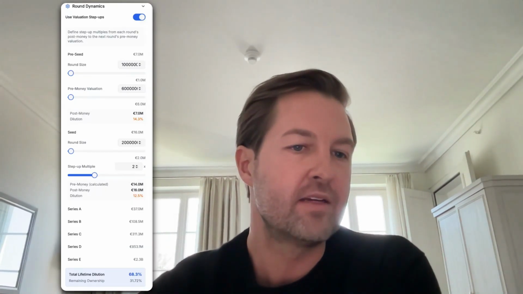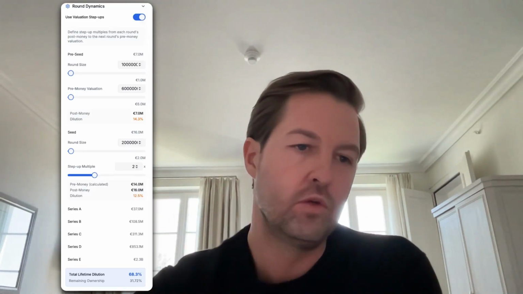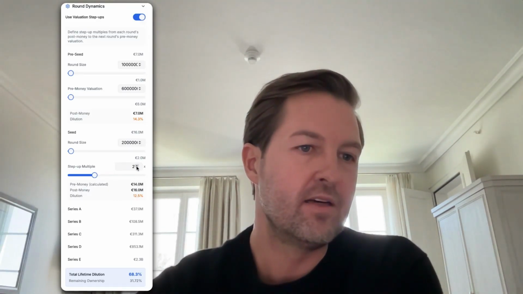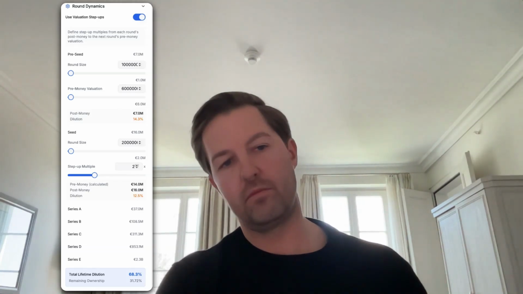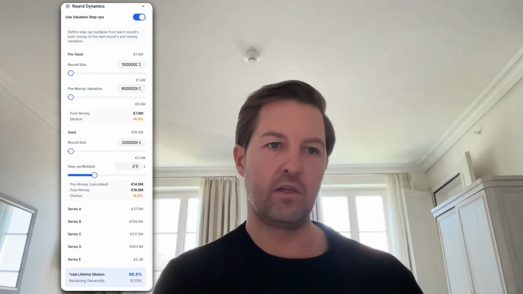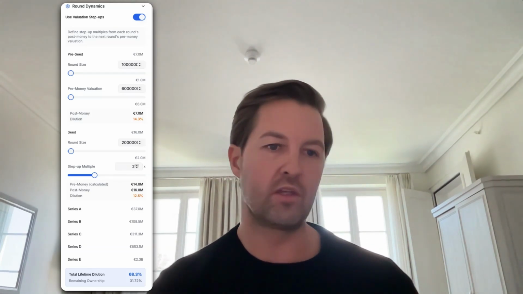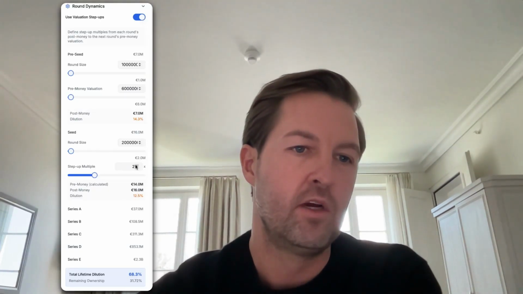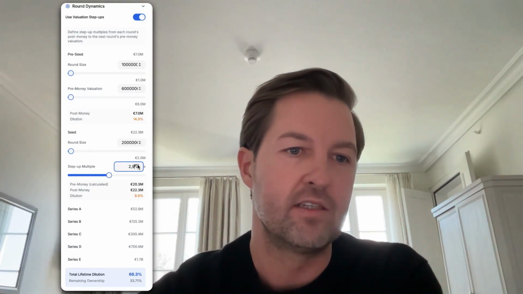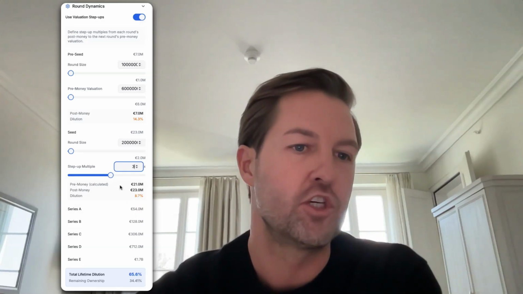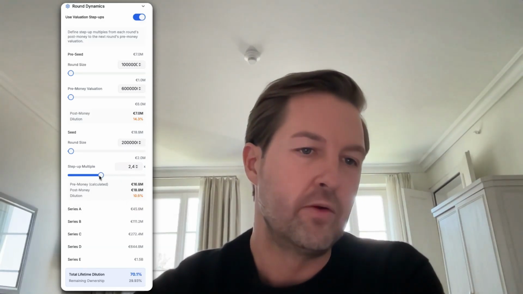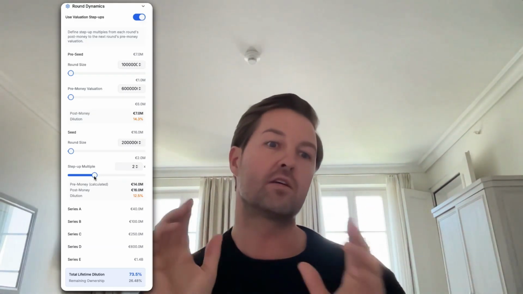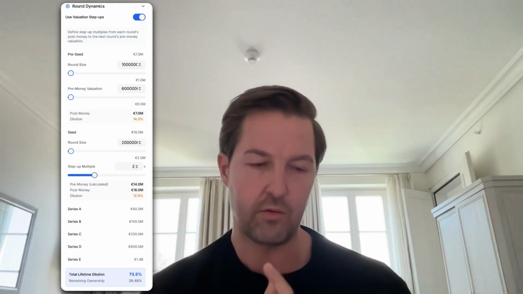To simplify the whole thing so you don't have to do it manually yourself, you can always say, what do I think is the step up between rounds from, as an example, pre-seed, 6 million pre, 7 million post, to the next round, I just put it's 2x, so it does the calculation by itself. You can as well say, no, I think in my case, it's rather 3x, and obviously everything will be changed dynamically. So if you spend a couple of minutes on a pre-setting, then you have a raw model and you can start playing and comparing versions, which I will explain to you in a second how to do.